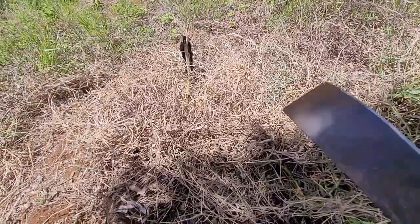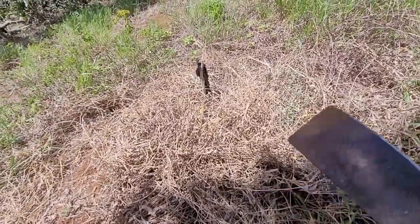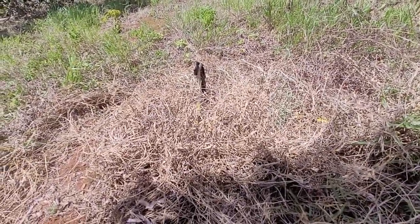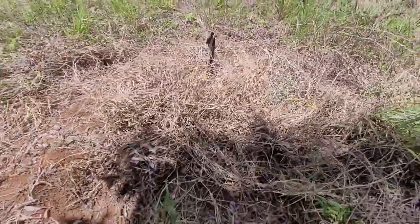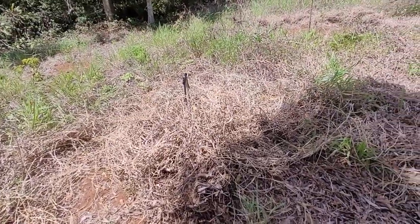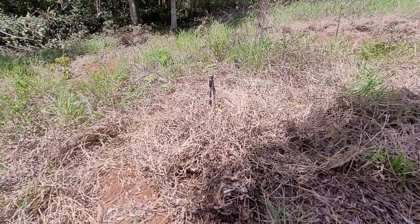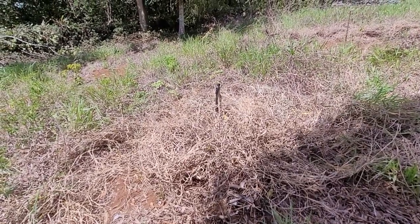This grass is dry, it will now provide a certain amount of fertilization to the soil, and it will also prevent the loss of moisture. As you can see here, we are going to have another fruit tree. So again, folks, this is what I guess the younger folk like to call old-time farming, old-time gardening. And well, if it ain't broke, don't fix it.